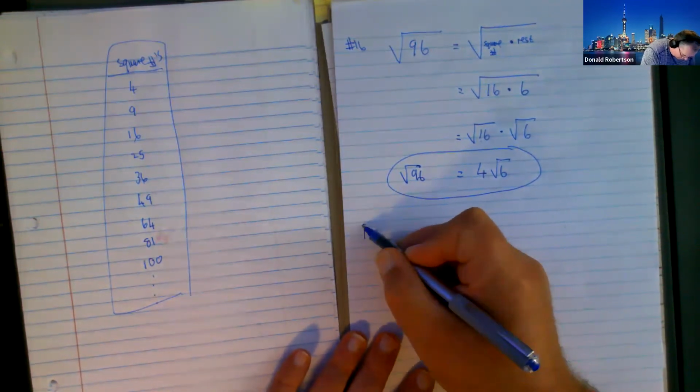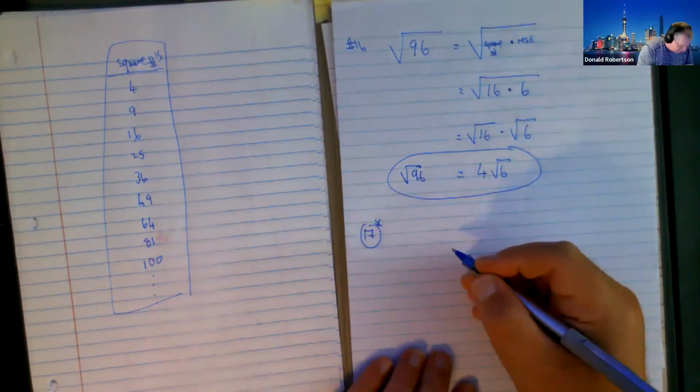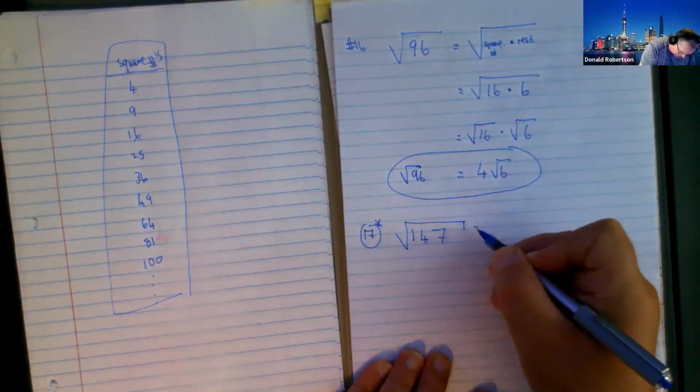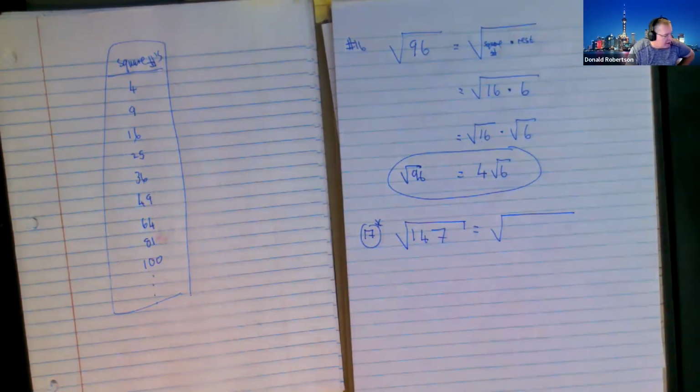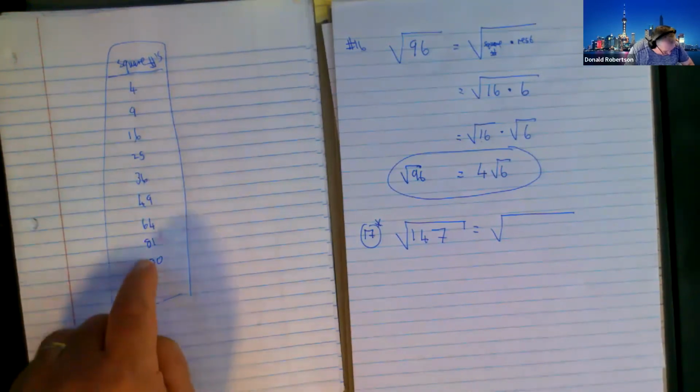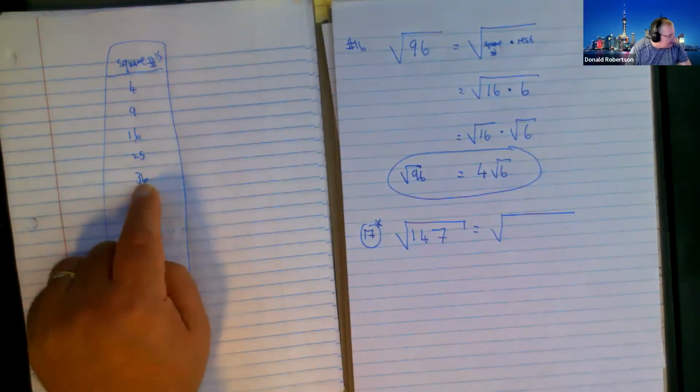Let's do another one of those, 17. I want the square root of 147. And so I need to find some combination of that guy that's going to work. So let's look at things that multiply together that give me 147. And one of them has to be from this list. And again, start at the bottom and work your way up. And the minute you get one that works, you're done, right? Stop looking, you've found the right guy.